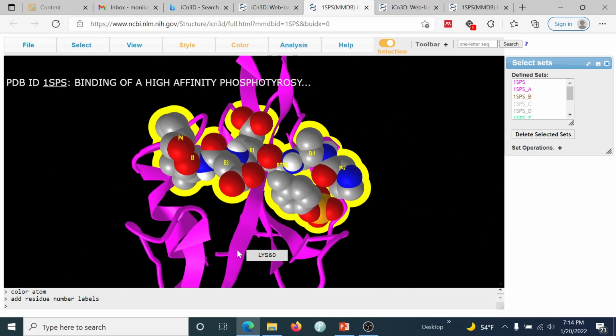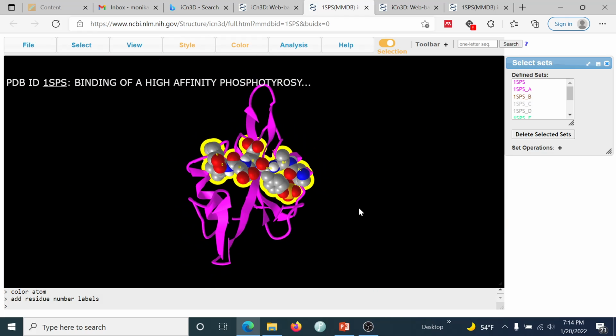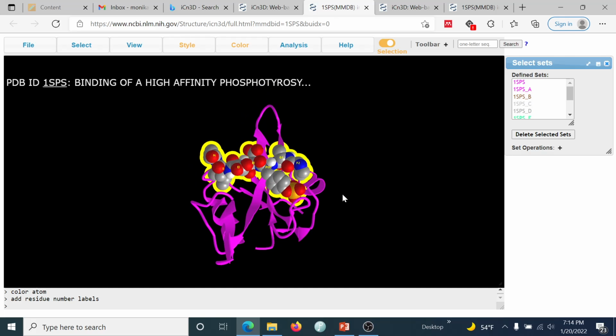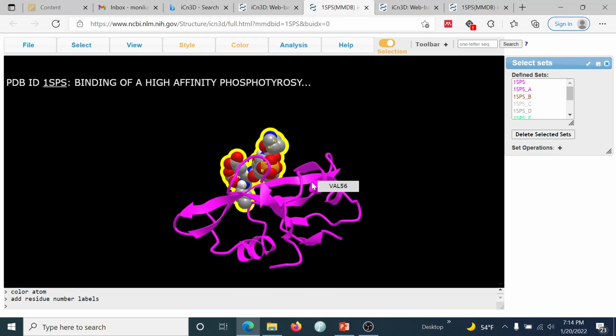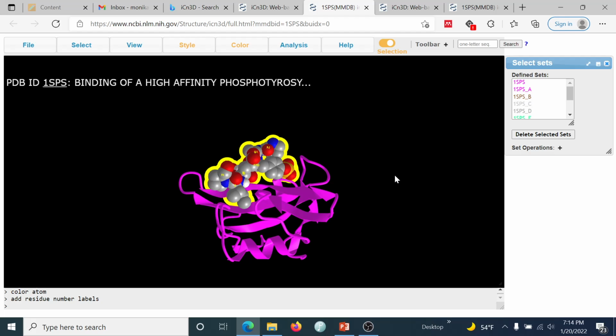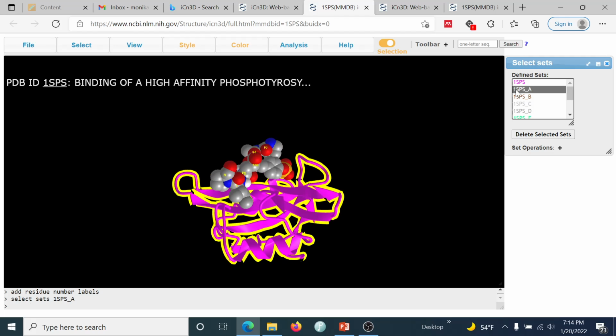So zooming back out, the textbook image showed the protein surface of the SH2 domain. I can also do the same with this program. I will click on SPA.